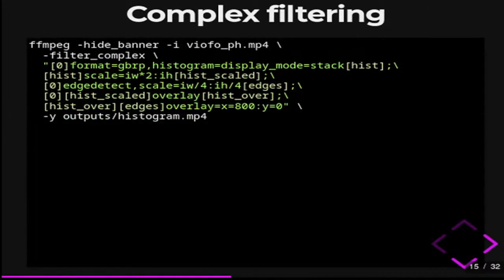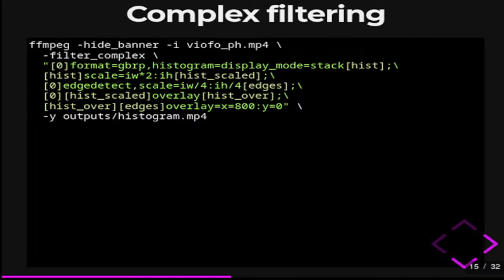So don't get scared, this is how the FFmpeg call looks right now. And yeah, this is hard to read. I don't expect you to understand this completely right now. But the important part is that you can see there is this filter complex flag, and you pass the processing pipeline here, like you define a signal graph using this string. And the vertices of the graph are described by semicolon separated parts of the string.